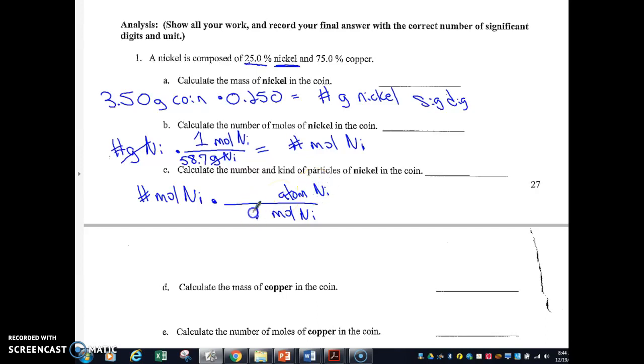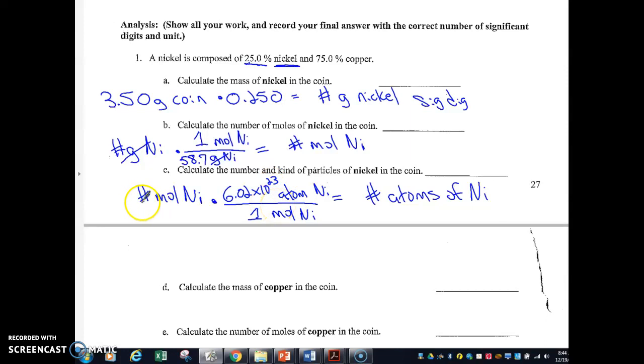And again, conversion factor, number 1 goes with moles. Now we need a really big number to go with atoms because they're so small, and this is Avogadro's number, 6.02 times 10 to the 23rd. Pay attention to how you put that number in the calculator. You want to make sure you have the right number of exponents and all that kind of stuff. When you get an answer, you're going to round it off, and that's going to be the number of atoms of nickel in that coin. Again, do not use the conversion factor when you're rounding off.